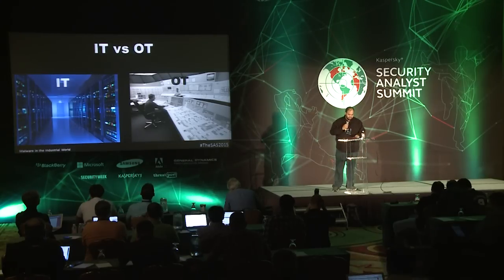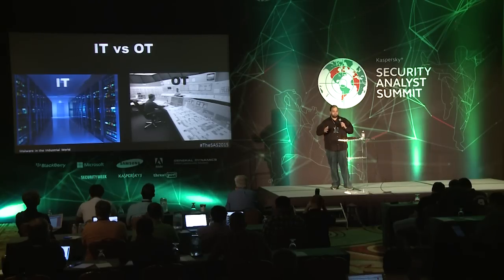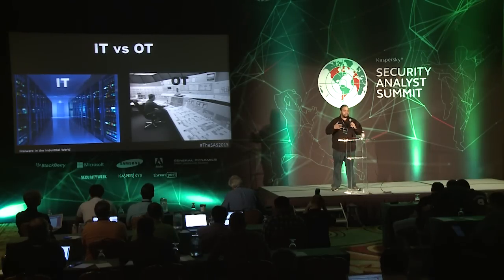Let's talk about the world we're dealing with. The bulk of people here and most tracks are geared for IT. I'm glad Kaspersky made an industrial track — the OT side, the operational technology side, is where the magic happens. This is where power is generated, distributed, transmitted, where your favorite candy bar is made. This is where we find RTUs, PLCs, DCSs, HMIs, and so on. The technology is much different from traditional IT. For the past two decades, cybersecurity companies developed all sorts of products for the IT world, yet in the OT world we're still struggling to find the most basic security tools. The attackers generating sophisticated malware know this and take full advantage of it.